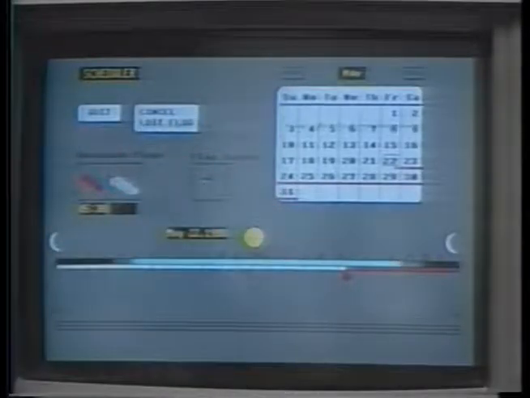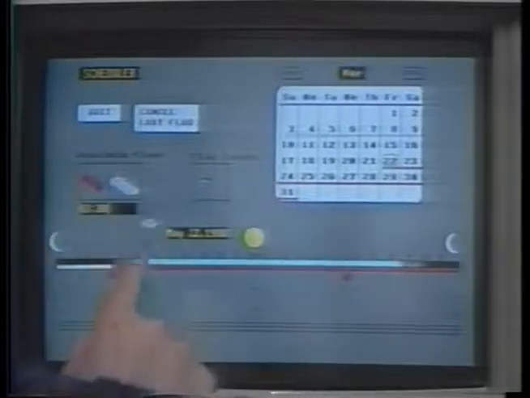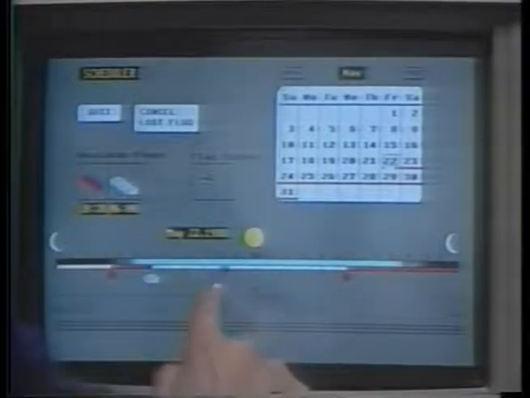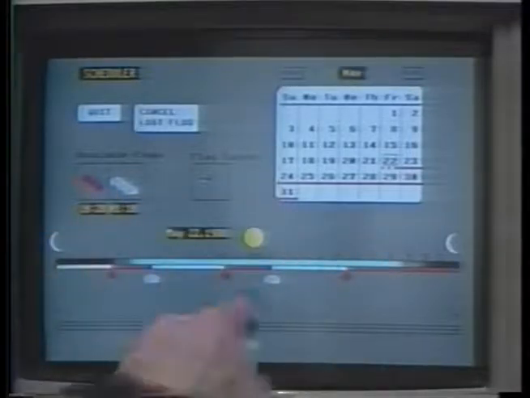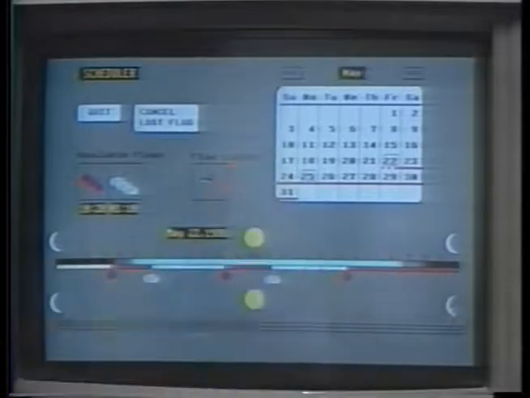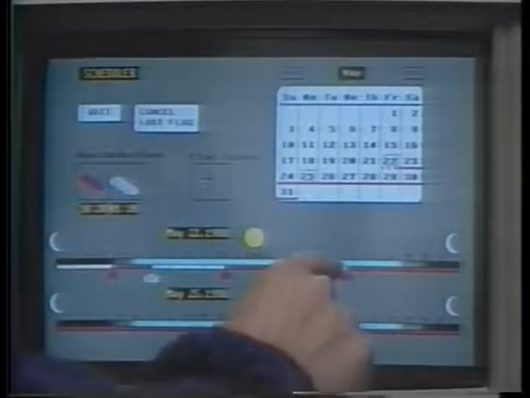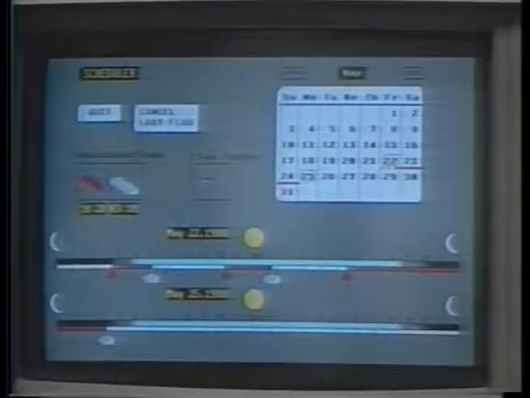Another advantage of this representation, you could put as many flags on the line, therefore you could schedule many events rapidly. And you could also, because there are 2 lines, schedule events over several days. Like now I selected this 25th, and the device is on the 22nd, and I turn it off on the early morning on the 25th.